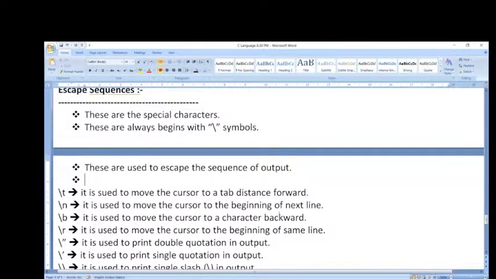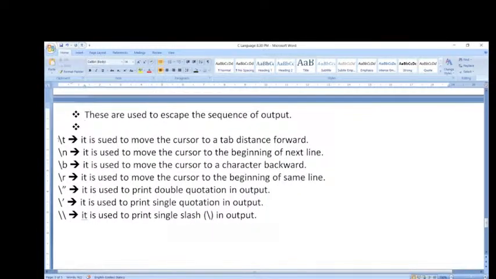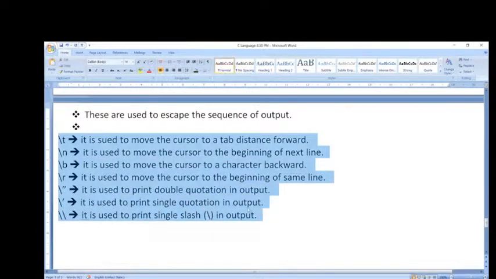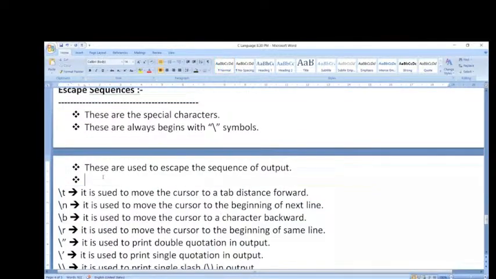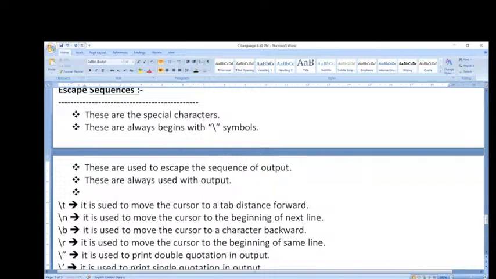When you need to use this, it should always be used in output. You should not use it in input. These are always used with output only. These are the examples of escape sequences.